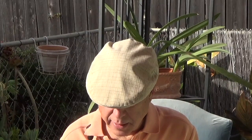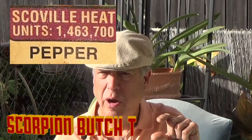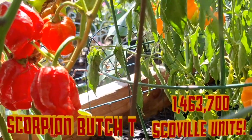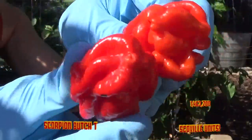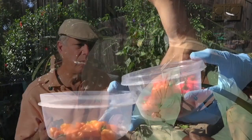Some of the ones that didn't make the cut, I did grow a Scotch Bonnet, which is another pepper that's similar to a habanero. It's a small orange pepper, but a little bit hotter, maybe more like 250, 300, whereas a habanero might be about 200. So not quite twice as hot. But when I used them this year in a stir fry, they seemed very, very hot. They seemed hotter than the 250, 300. So one or the other.